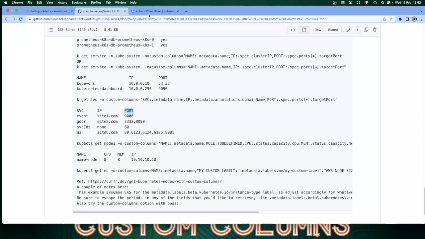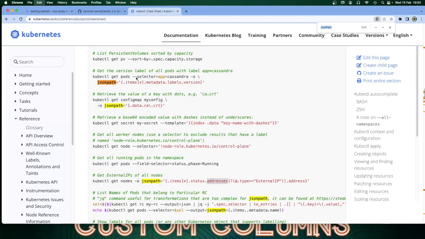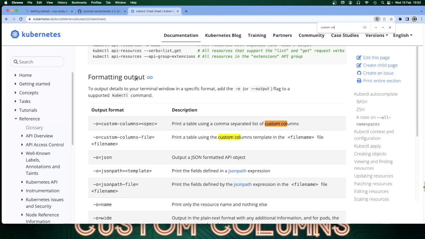custom columns. And again, if you search in your notes here for custom columns, you can see a printed table using a comma separated list of custom columns. That's exactly what it does. Or you can put it to a file.